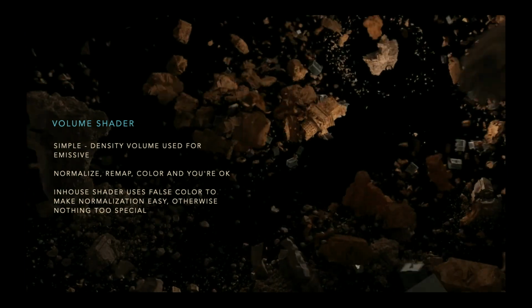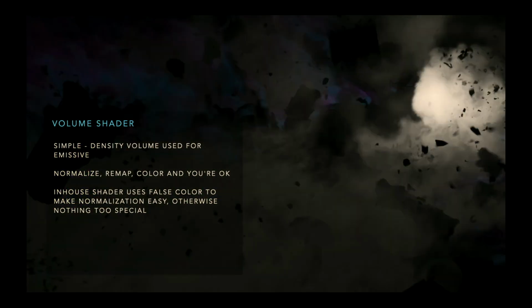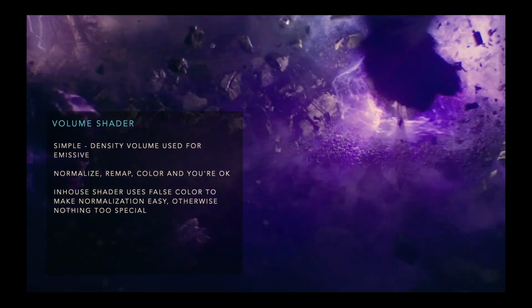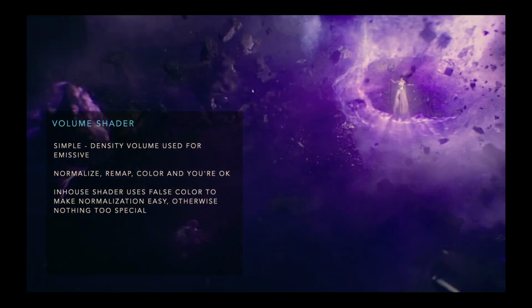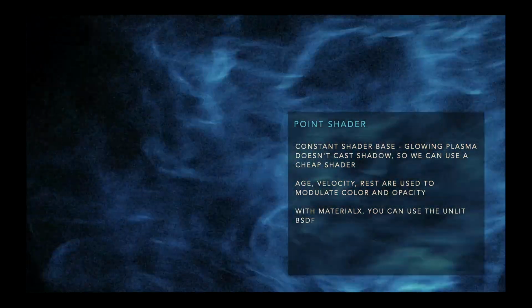So you just have a red to green gradient override button that you click, and the blue in the middle, and you just change the value until you see all the three colors in the render. And this is a very simple thing to explain to an artist. Otherwise, there is always lots of arguments about how to do this. But this way, if you see all the three colors, then it's calibrated correctly. So then you can do your remapping. So I think this is the one thing that I am not seeing being done everywhere, which is very useful.